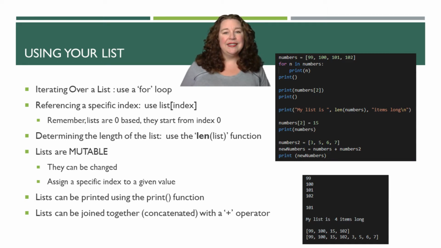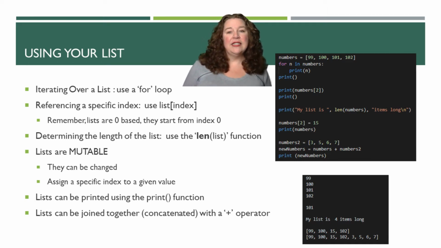So if we have our list as a variable, in this case I've created a list called numbers, and I've added a bunch of numbers to it, and now I can iterate over those numbers. And I can say for n in numbers, and the n will then be populated each loop with the first, second, third, and fourth number out of that list. So you can iterate over them using the for loop.